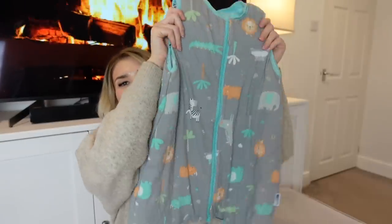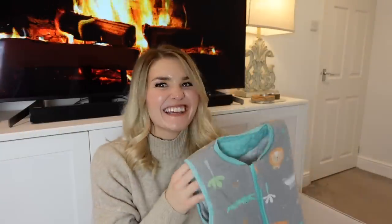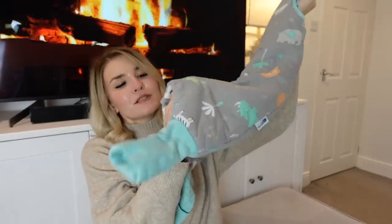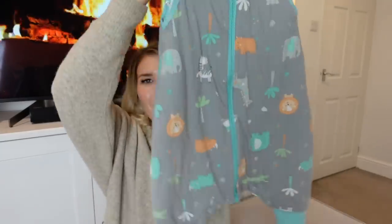I really wanted to mention sleeping bags with integrated feet. In winter these are an absolute game changer. When George is cold in the night he'll just wake up — he's quite wriggly and doesn't keep his duvet on, even though he's in a proper little bed now. In one of these he's never going to get cold. These ones specifically are from Slumber Sack — they have zips and poppers as well if you're still changing nappies. I absolutely love these and I'll pop them down below.